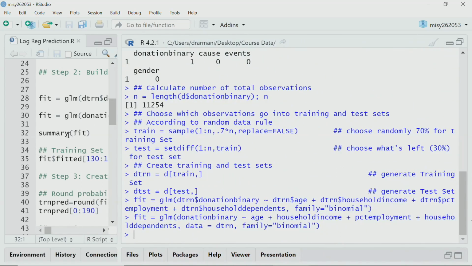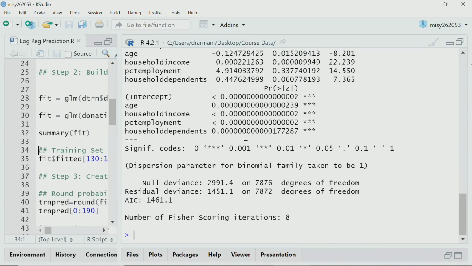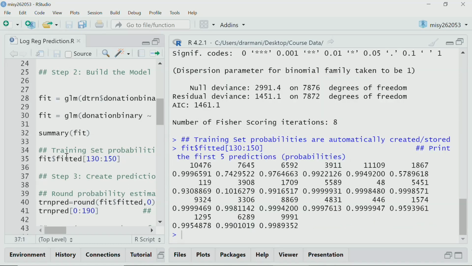So we can see the results using summary. As you can see, all the coefficients are significant, including the intercept. So all the 4 coefficients and the intercept are significant. 3 stars for each one. In addition to the coefficients, we get the fitted values. We can just obtain the fitted values using $ fitted, or the y-hats. In the case of the logistic regression, the y-hats are actually what? The probabilities. The fitted would give us the probabilities. So we have the probabilities here.